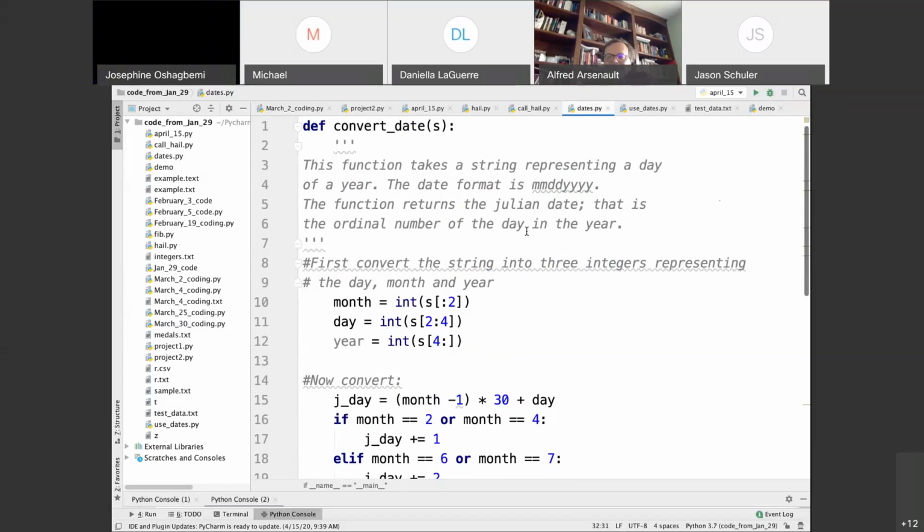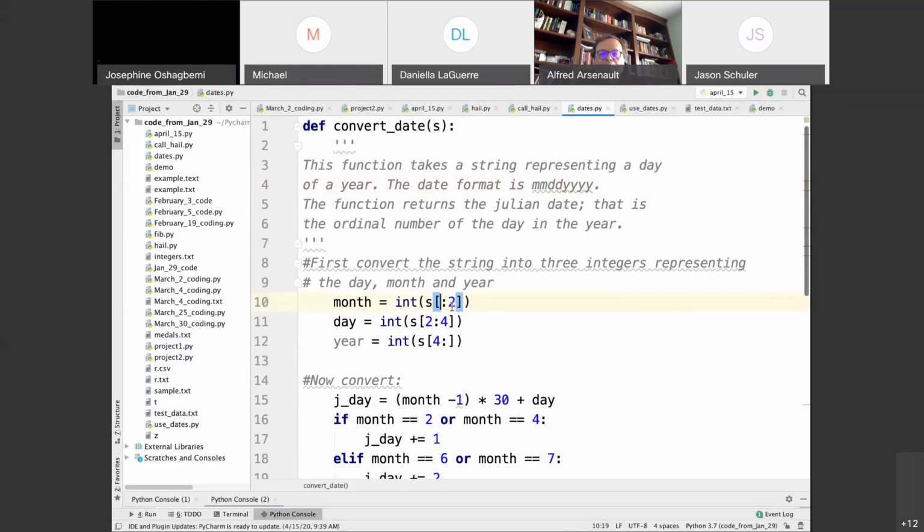Now, in order to do that, the first thing I need to do is get the month, the day, and the year in meaningful integers. So here's what I do. I know the first two entries in the string represent the month. To get the first two entries in the string, I slice. I start at the beginning and I stop.